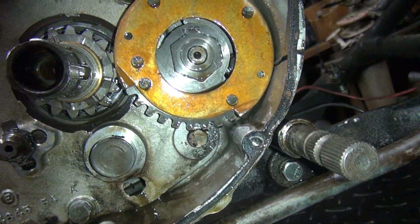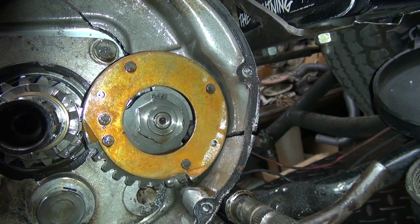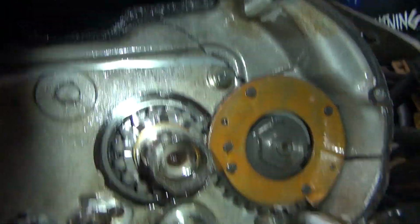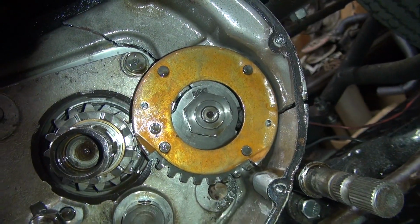Yeah, I just remember when I kicked it once and it slipped. Remember how we refiled the thing down? Yeah, but that's a different thing. I don't know what would cause that. But all right, we're going to pull this out the rest of the way and then see what else we see. Because right now it looks like the thing just broke from stress from kicking, which is pretty damn rare.